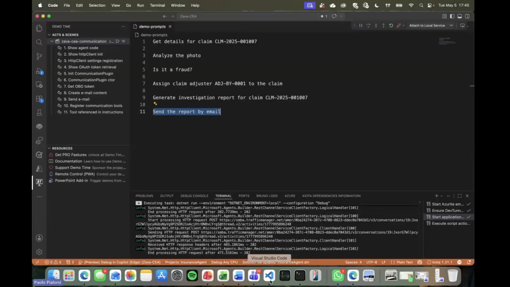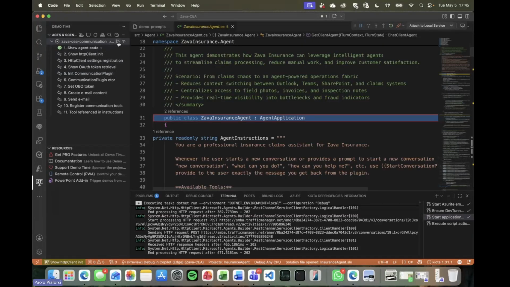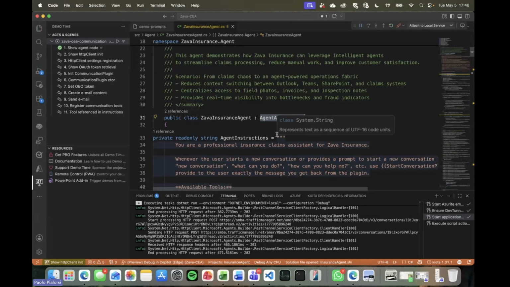First of all, let me go back to the agent itself, and let me start showing you the actual implementation. The agent is a .NET class in this scenario. You are not forced to use .NET only. You can also use Node.js and TypeScript or Python if you want, but I'm a lover of .NET, so I created this demo using .NET and C#. This is a class which represents my agent and which inherits from the agent application.